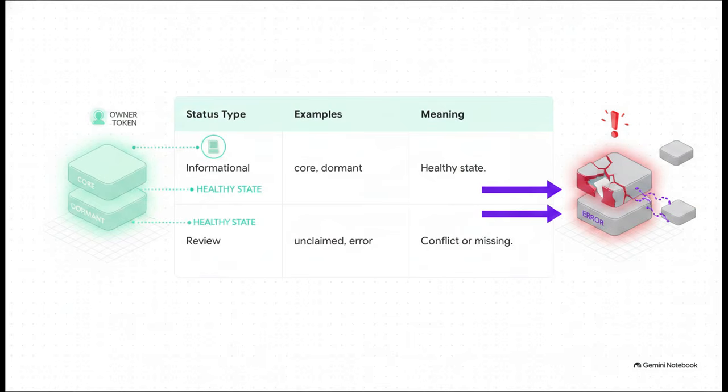Because of this clean reporting logic, the diagnostic row now reads the true owner token as its value. You can see how informational states like core or dormant mean you're in a perfectly healthy state with no custom provider. On the flip side, states like unclaimed or contested get flagged for review. So if two modules are fighting for control or one silently fails, it is now explicitly visible to you.